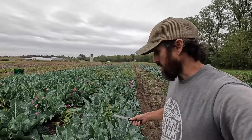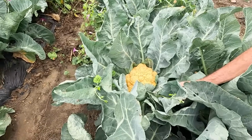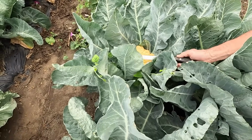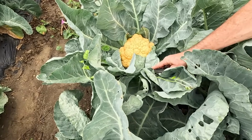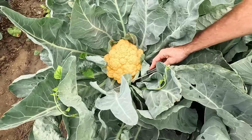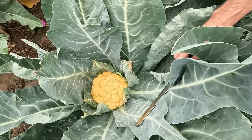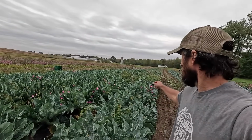These are really healthy right here. I actually see a nice big 9-inch cheddar cauliflower. That's the variety, cheddar. See, it looks just like cheddar cheese. That's a beauty. That's the way I want all of them to look like. See how it's almost the size of a small dinner plate. Oh, beautiful. Definitely not too many purple ones out here. Looks like I'm gonna end up with about 2 tubs, and then I'll come back and get all these cheddars picked, and then white. But I don't think we're gonna get 20 or 25, maybe a dozen.